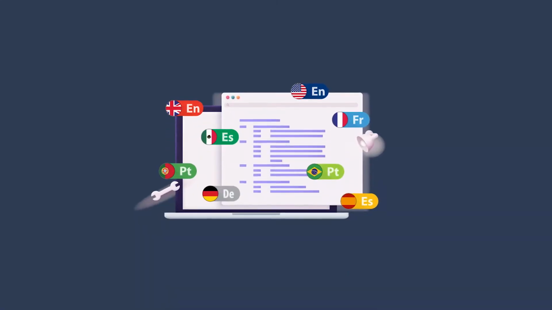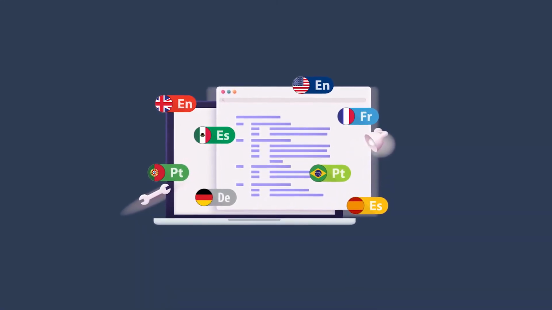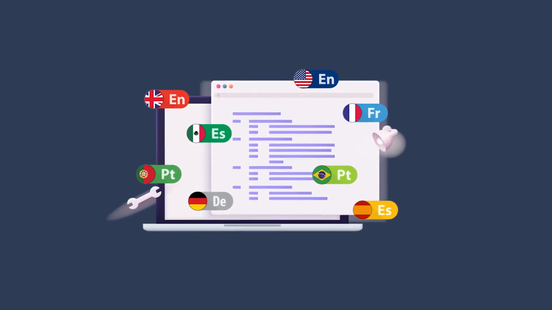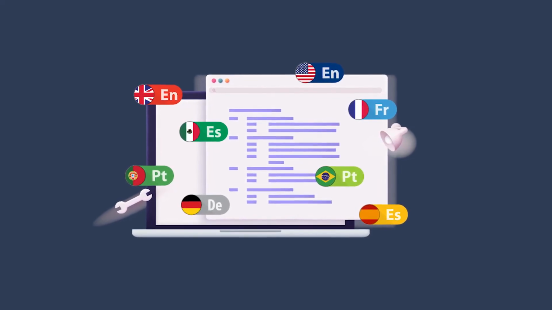Number 7, international. Now you may not have an international strategy, but there are certainly many sites that do that run into these issues. Are you putting out content for different languages or possibly different countries in the same language? If so, are you appropriately using hreflang tags as well as ensuring that your content is indexable for those other geolocations? Duplicate content is often an issue for international SEO strategies.